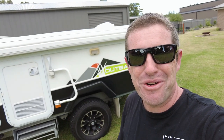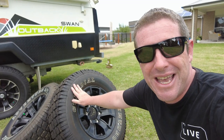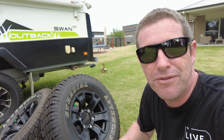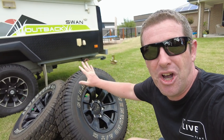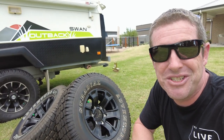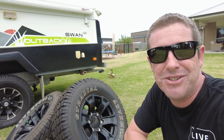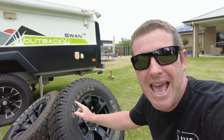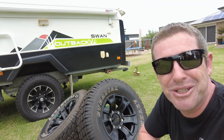Now because I'm always hunting around for a bargain or something that might come through Marketplace, I've come across these. This is a full set of Jayco rims and tyres off a 2021 model. They're pretty much brand new — the owner took them off to change the wheels over to match his ute. So I picked these up for $300. You've got three wheels all with brand new tyres. They're still the GT Radials that Jayco fit as standard, and they will bolt straight onto this camper trailer with no problems at all. The good thing is they're the full black face as opposed to the machine face that the older models have, so it gives a bit of an update to the van as well.